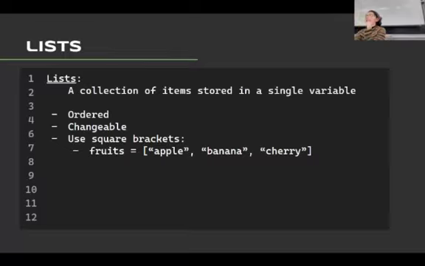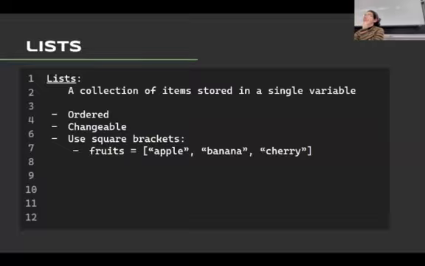So if you see at the bottom there, it says fruits. Fruits is my variable. That's one word. And then you can see it's equal to the list on the right, which is denoted by square brackets. Lists are ordered. So there's an index that always starts from 0 and goes 1, 2, 3, 4, 5, 6, 7, 8, and so on and so forth. You can access those elements within the list. That will be covered later, but just to let you know, they are ordered, they are changeable.